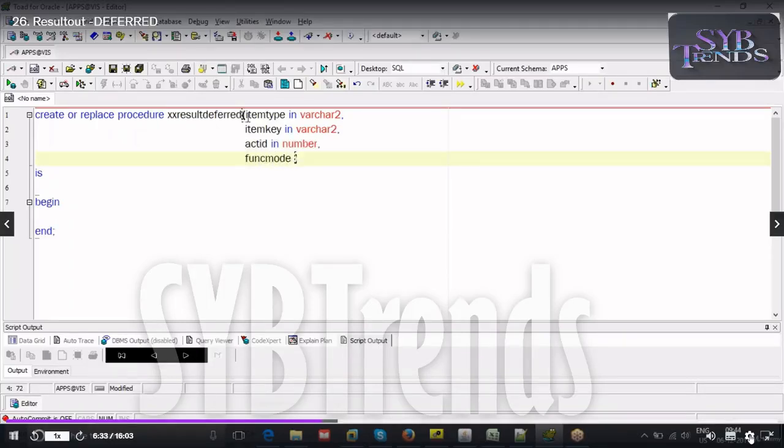We will discuss all func modes in the next sessions. Varchar2. The final one is result out. We are working on the result out parameter.